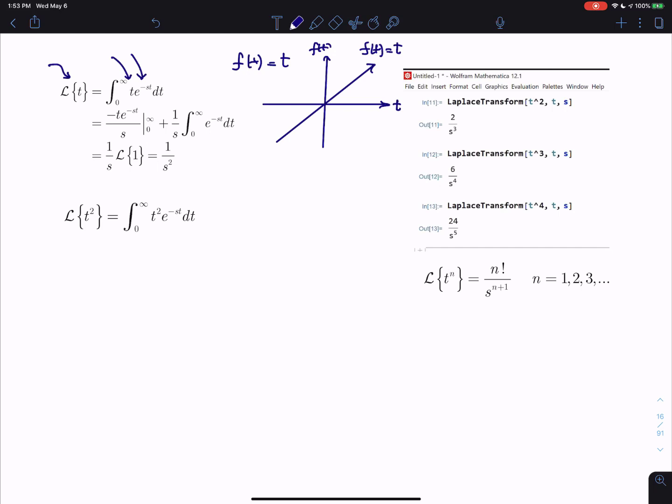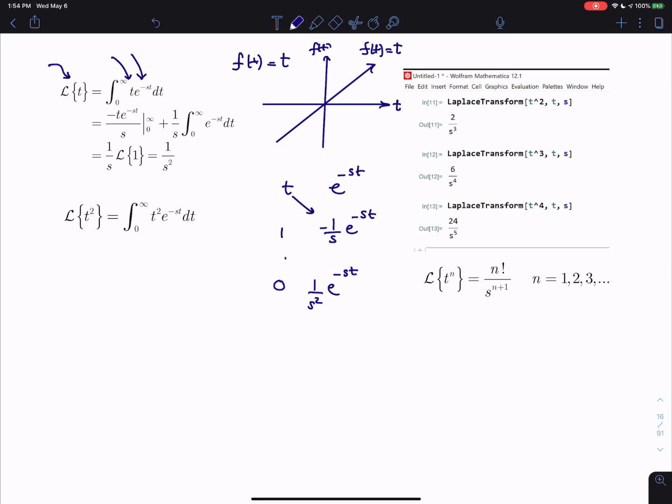Now, of course, you could use u equals t, dv is equal to e^(-st), then you could do du, which is dt, v, which is minus 1 over s e^(-st), and then you can do uv minus the integral of v du for integration by parts, but I will just use the tabular integration by parts to do it. So I could just write t, e^(-st), derivative of t is 1, derivative of 1 is 0, integral of, so you differentiate the first column and integrate the second column, so you get minus 1 over s e^(-st), and 1 over s squared e^(-st).